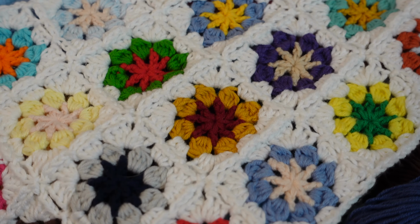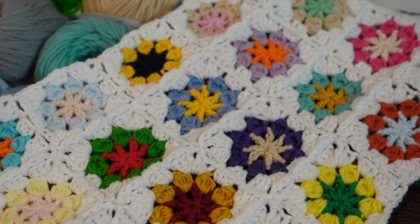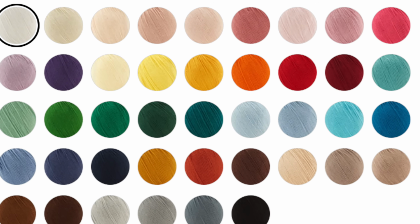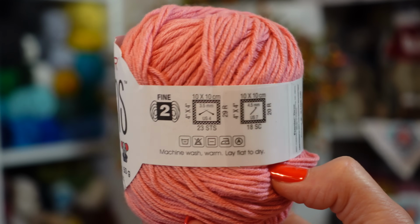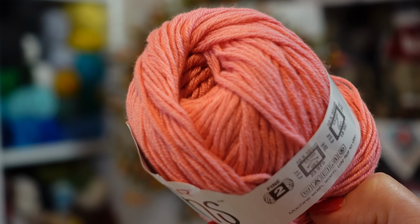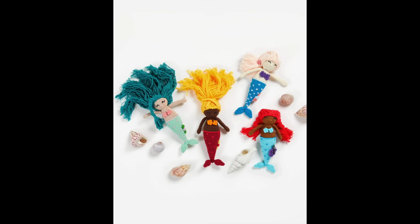The next yarn is another Premier Yarns yarn, and that's the Minikins. I've already made a cute little granny table runner with this yarn, but I was curious what else I could make with it. The Minikins comes in 42 different colors, and it is incredibly soft. It's a number 2 fine weight yarn, and it's 50% acrylic and 50% cotton. It really is an ideal yarn for amigurumi, and on the website it recommends a 2.25 millimeter crochet hook to work with it. I found the Minikin Mermaid pattern on the Premier Yarns website, and I knew this is it.